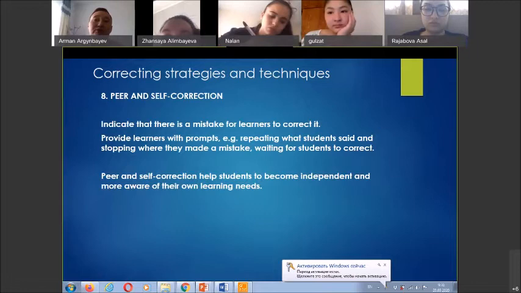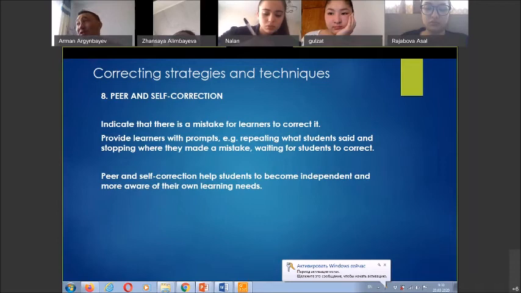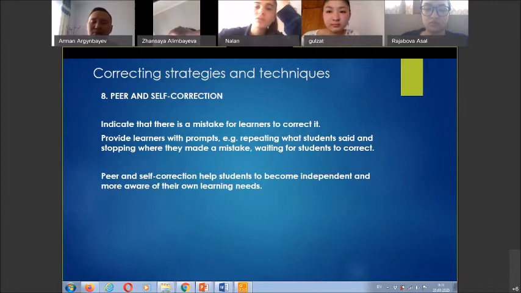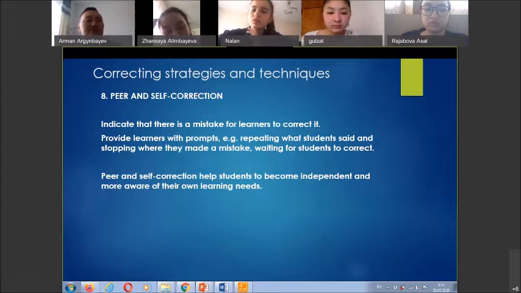Or you can divide students into pairs for written correction work, for example, and they try to correct the written work of their peers, underlining the mistakes, crossing them out, rephrasing the sentence, for example. So we can use it quite often, especially with written work. Teachers should use peer correction and self-correction a lot with written work. But it's time consuming, it takes a lot of time. A lot of teachers actually don't do that because they don't know how to do it. Students don't know how to do it either. So we should teach them to peer correct. It's a very good, very useful technique, if students know how to do it.